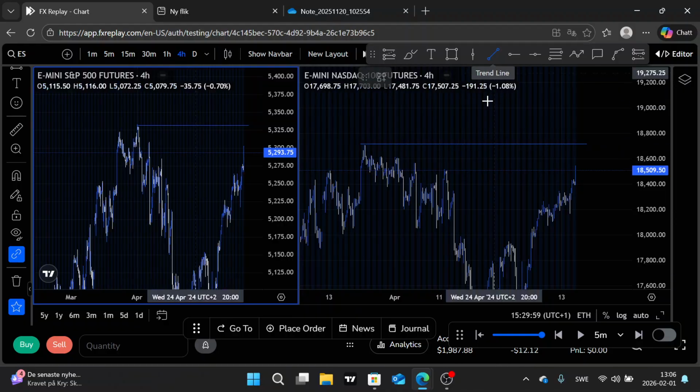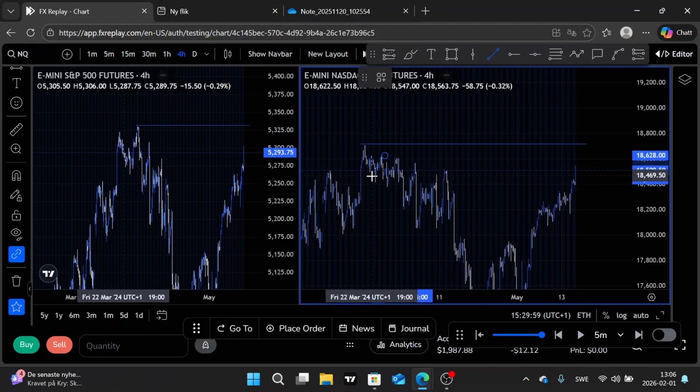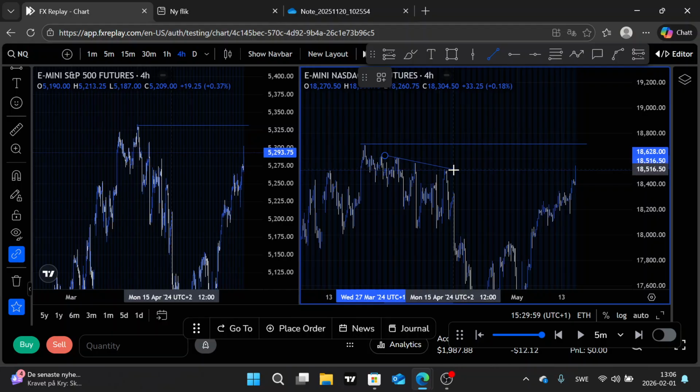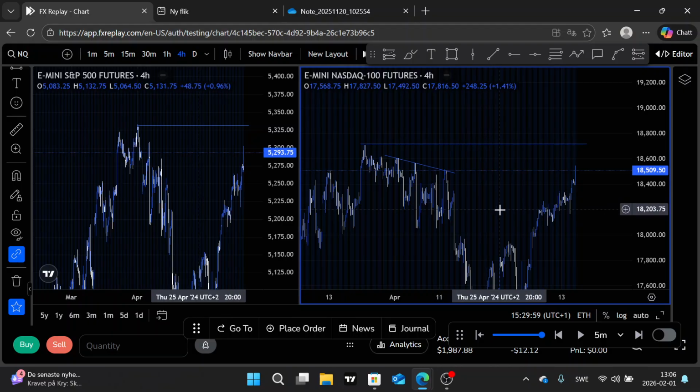Here we go. As I said on the last trade, these are low resistance liquidity on higher time frame. Once one of them gets taken, we should wait for another one to get taken.